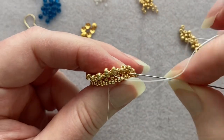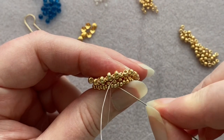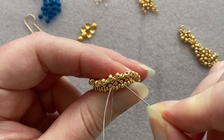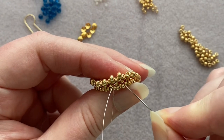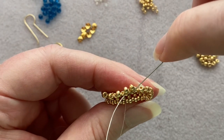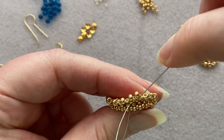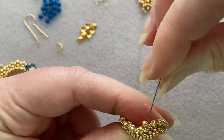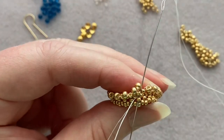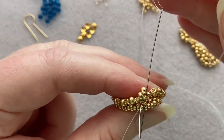So we need to get to the other side. In order to do that, you need to be coming out of one of the inner pairs of beads here that's underneath an 8/0 and between these 2. Then you're just going to move your thread forward. So my thread's coming this direction. So I'm going to move through this middle bead towards this edge.